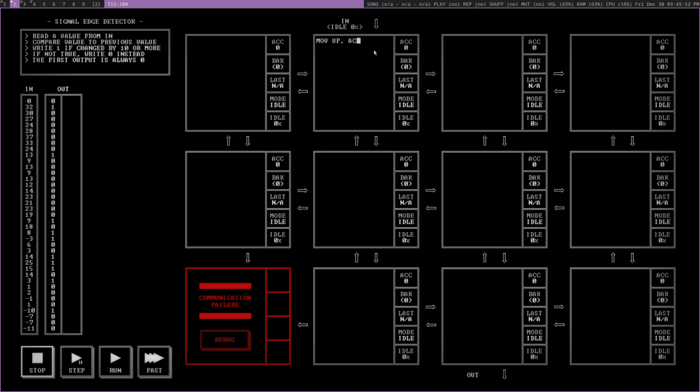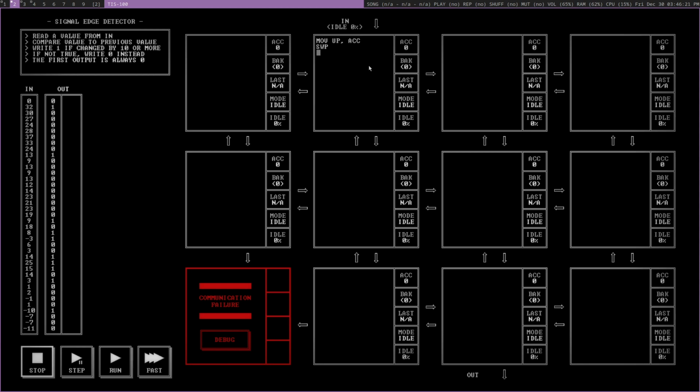Move up to the accumulator. The best thing would be to always receive input, but we probably won't be able to do that, because you have to have the previous value.